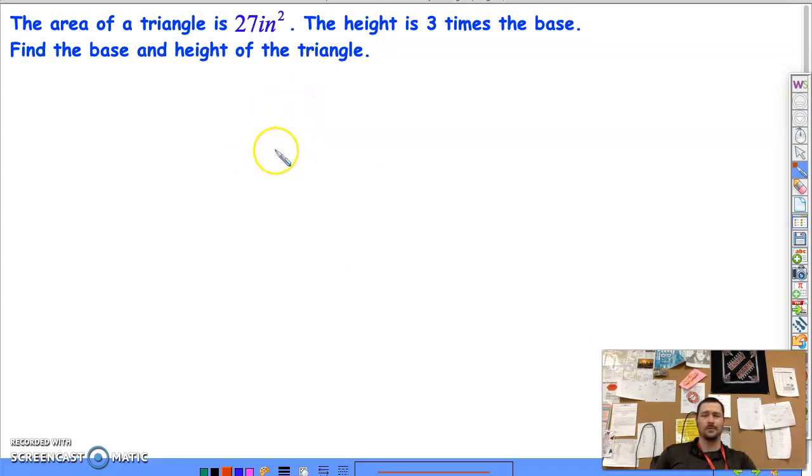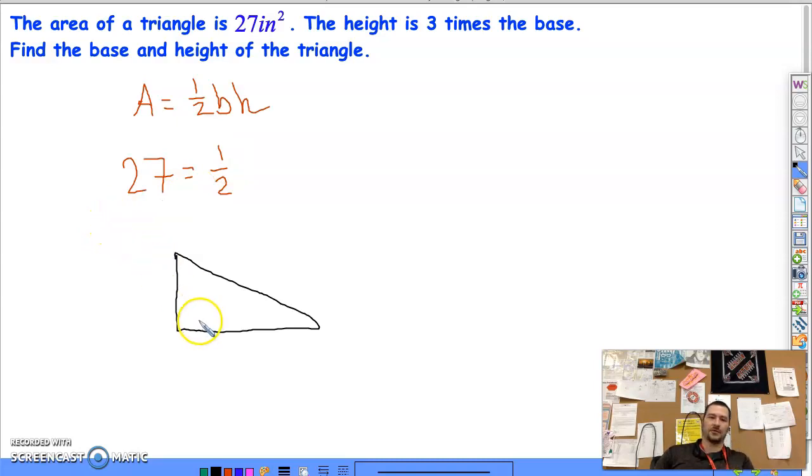All right, now we're going to make it a little more difficult. Here, we have the area of a triangle. It says the height is 3 times the base. Find the height, or the base and the height of the triangle. All right, so, let's start with our area formula of a triangle, which we know is 1 half base times the height. All right, well, we know the area is 27. And, if we want, we can draw a little picture here. So, it's not drawn to scale necessarily or anything. That's an ugly triangle. All right, so, we got the height is 3 times the base. So, yeah, it's definitely not drawn to scale. So, let's just call this, well, we'll call it the height to keep it easy. We'll call this the base. So, the base, we'll call B. The height is 3 times the base. So, we'll call the height 3B. So, now, we plug it back in. So, 1 half of the base, which we call B. And, the height, we're going to use 3B.